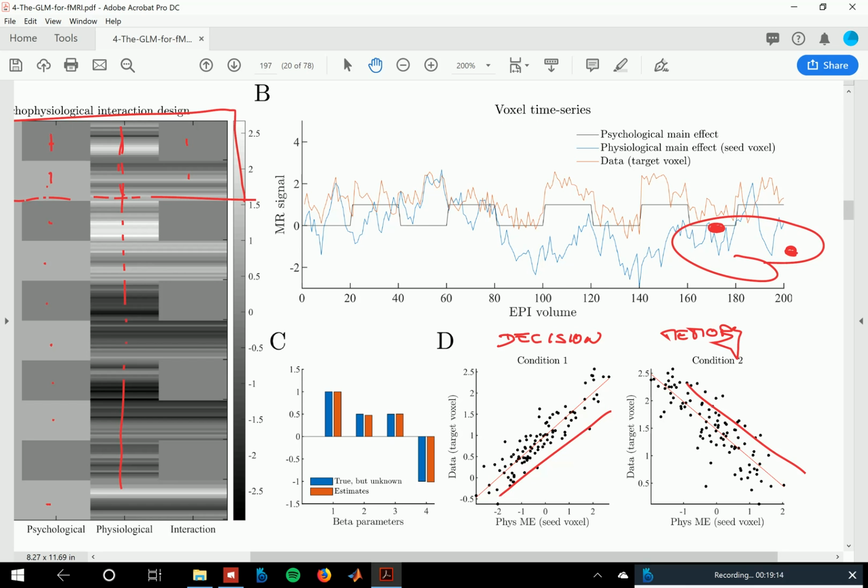And what this is doing is it's looking at this correlation, but it looks at whether this correlation changes as a function of the psychological context, or the task, or the stimulus, or the physiological factor, whatever you want to call it. And in this sense it can be used as a test of where in the brain the covariation between voxel time courses is affected by the psychological context.